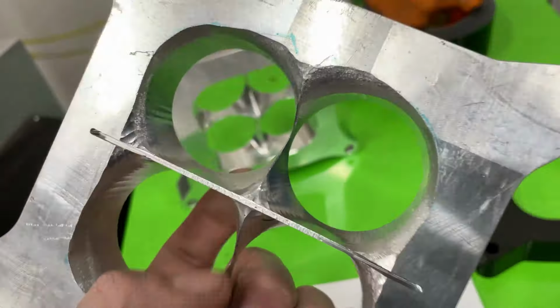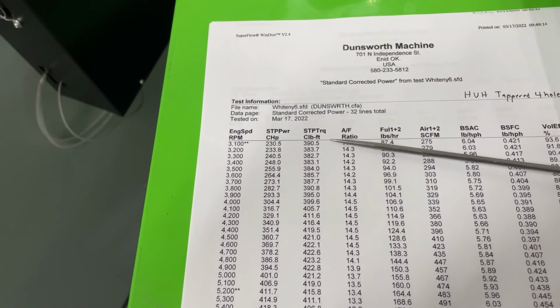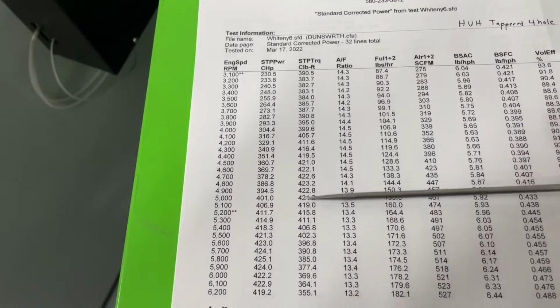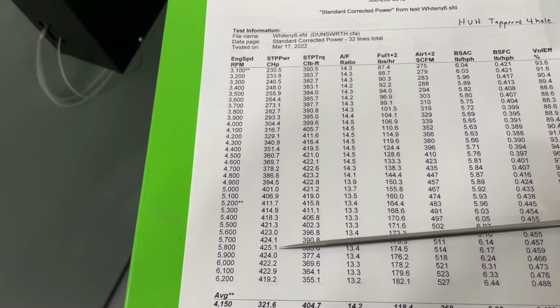It makes 391 when it starts at 3,100. So it's about, you know, I think it was 383. It's up there for sure. Peak torque is at 423.2 at 4,800.